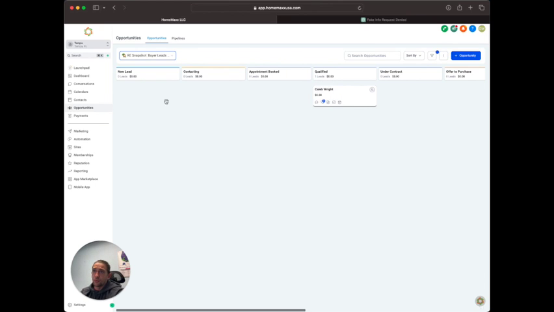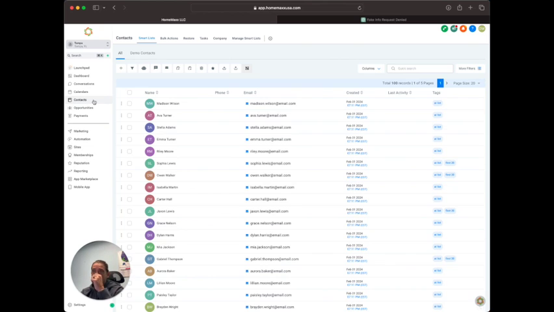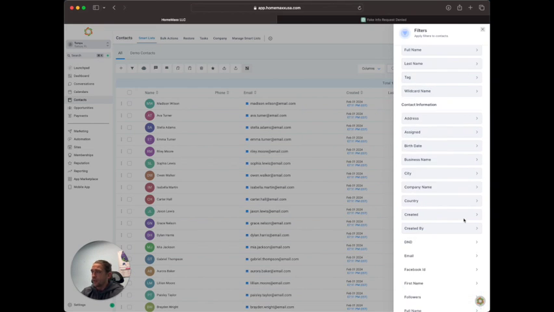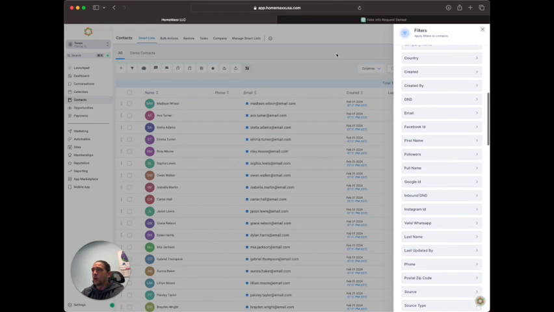And then you can track the tags. The tags are super important in this as they can be used to track and filter through a lot of different things. I can also send messages, both email and text. I can add tags or remove them, delete contacts. You can send reviews within the system, export obviously, and then you can merge contacts. So if you have somebody that has filled out multiple forms or they're in different locations and just happen to have duplicate contacts, you can merge those together and not lose all the information. And obviously the filter, you can filter through anything that you want in there.